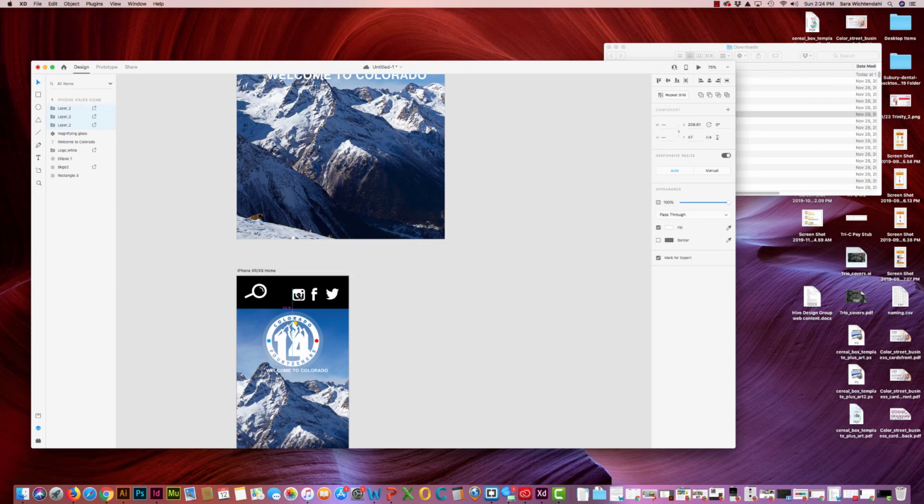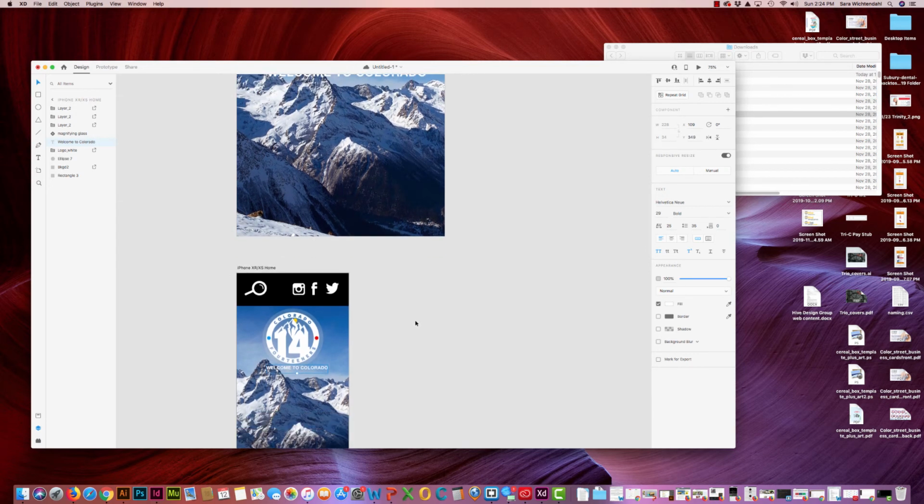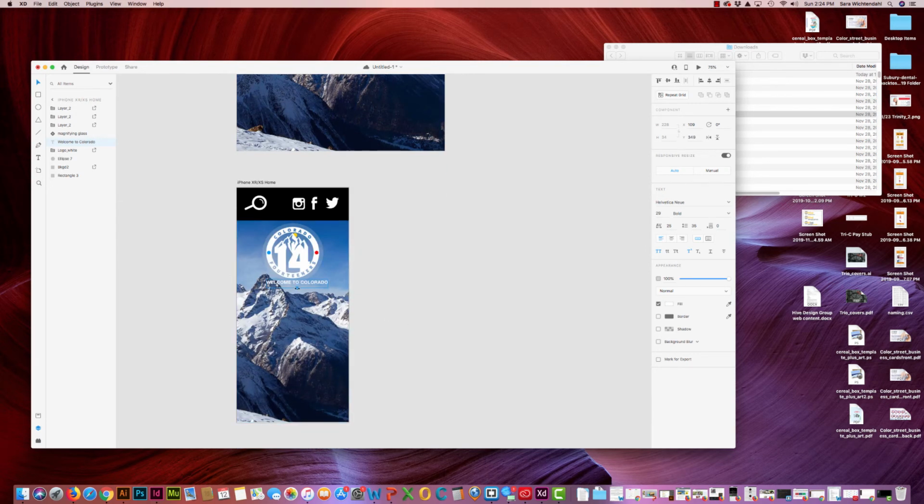Size those up just a little bit because I feel like they're getting a little small for mobile. And I did size down that font because we did that responsive resize, but I want it to get a little bigger. Oops. So let me pop that up to maybe 45. That looks all right. Here we go. Welcome to Colorado.